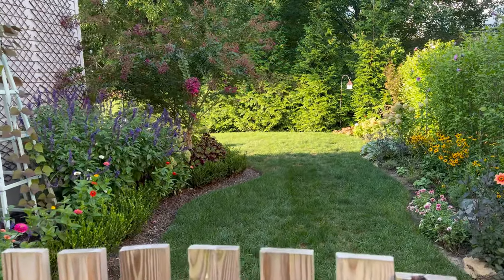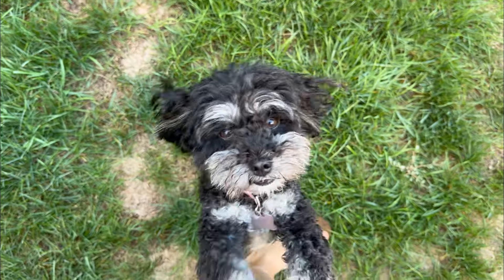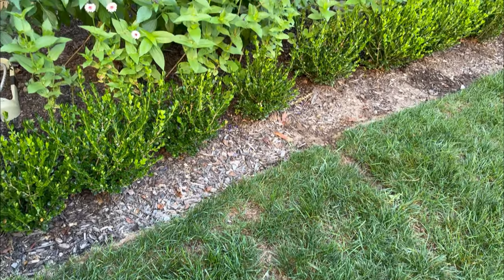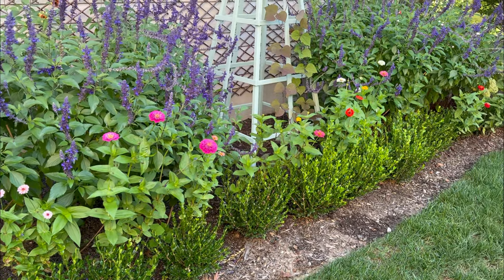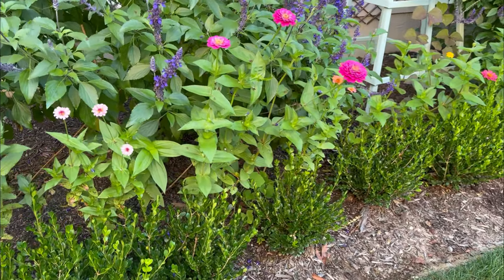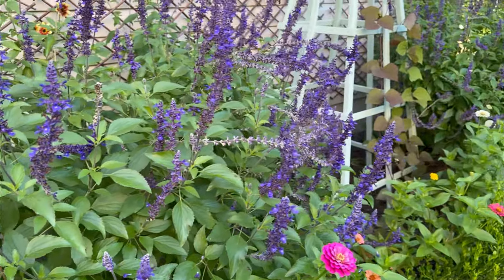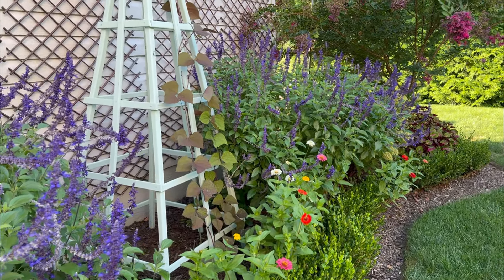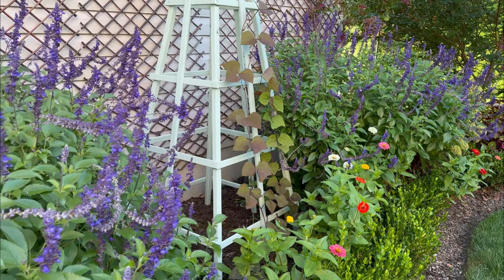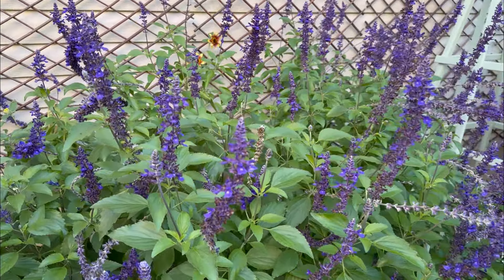Now let's go in and take a closer look at my main flower walk. Rosie says good morning to everybody — this is Rosie, my four-year-old rescue puppy that we just got a couple months ago. She loves doing that head turn thing. Over here you can see I have some zinnias in bloom — if you've followed my videos you know the struggle has been real this year with zinnias and rabbits. But I finally have some in bloom looking so beautiful. My Mystic Spires Blue Salvia here has completely taken over this bed. It looks super beautiful, but next year I'm going to have to do some thinning because right now it's about all that fits.